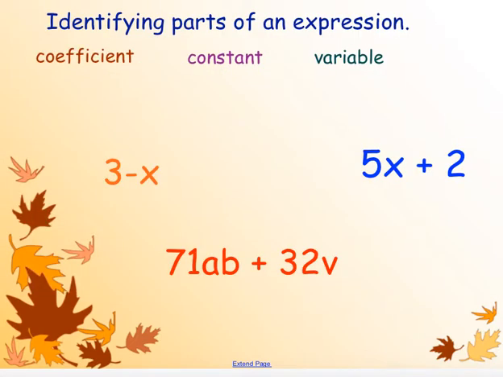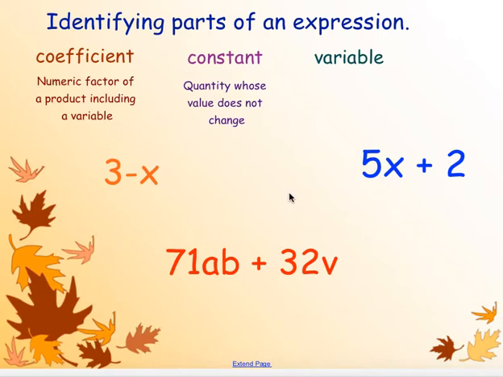So first, let's look at the different parts of an expression. First, a coefficient. If we look at the definition of a coefficient, we can see that this is the numeric factor of a product, including a variable. What this is saying is that if we have something like 5x, we are looking at the fact that this is a product, 5 times x. It includes a variable x, but it also includes the numeric part, the number 5. So we would say that 5 is a coefficient.